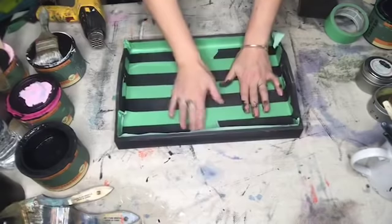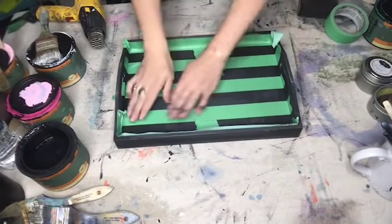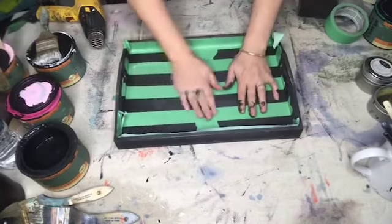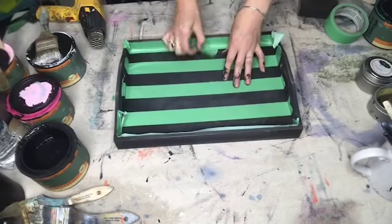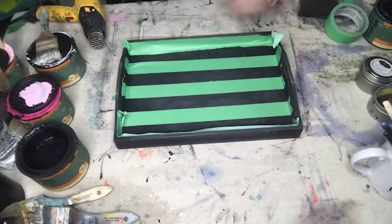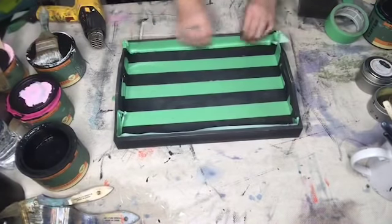All right, so there we go. Does that make sense? All good and straight down just like that. So I love that. All right, so let's make sure we take up those little guide pieces. Leave the tape down. There we go. All right.